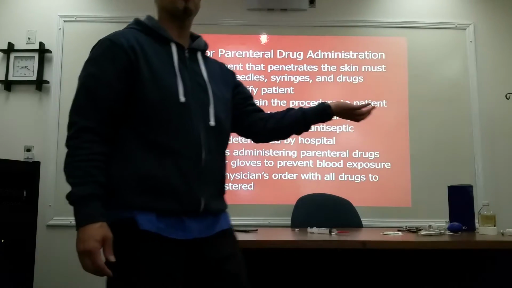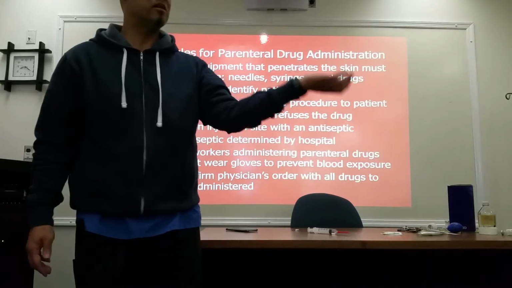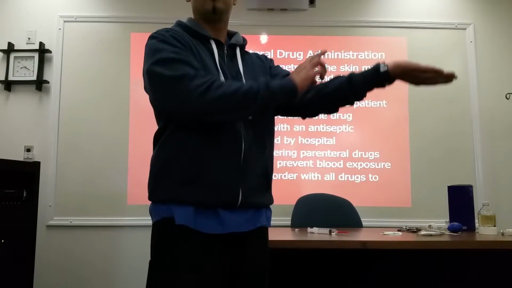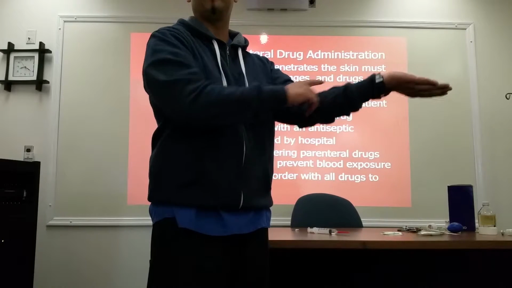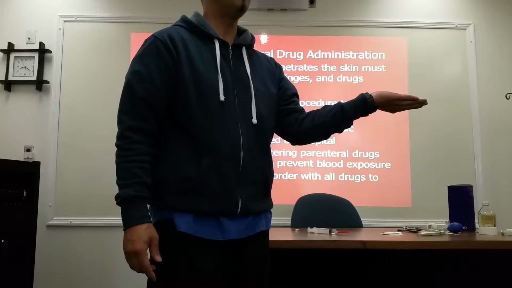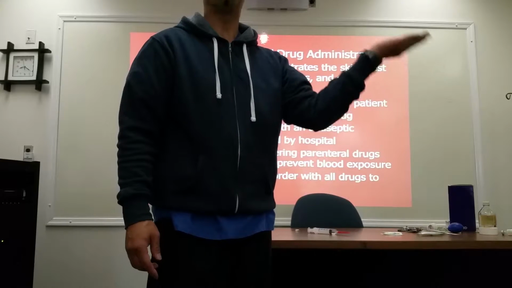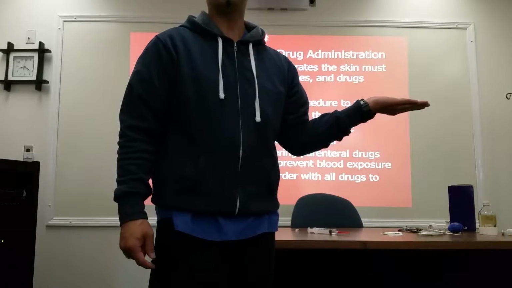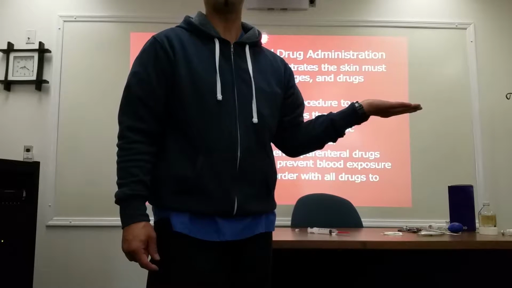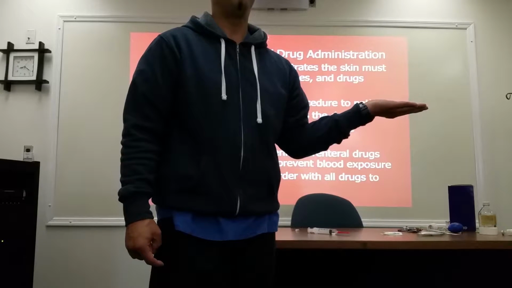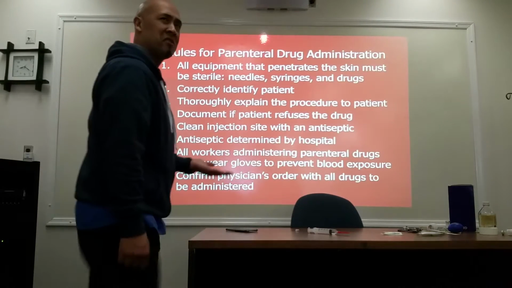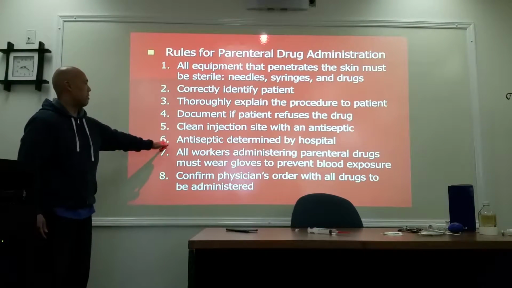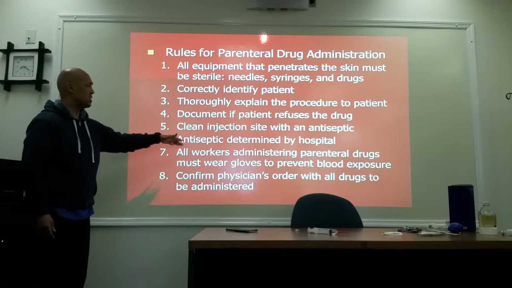And this is another thing I also see phlebotomists, nurses, and other people doing when they're doing IVs or giving shots. Once they clean it, they're touching it again to find the vein. What did they just do? They contaminated it again. So if you do that, you've got to clean the area again. Next time you get shots, be conscious of how you're getting those shots. What's the whole purpose of cleaning it if you're going to touch it again? Antiseptic, again, is determined by the hospital.